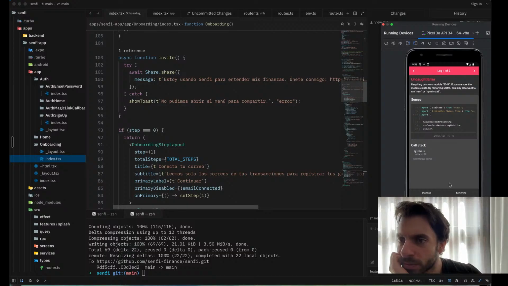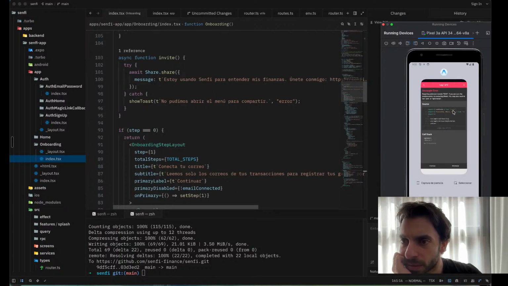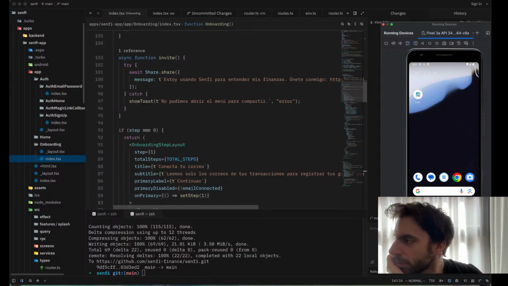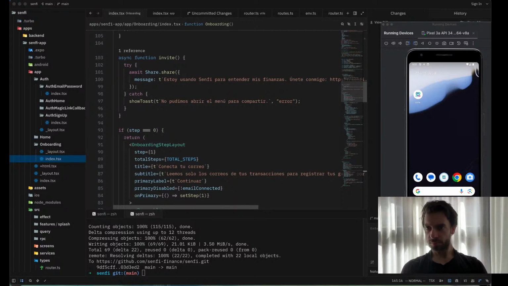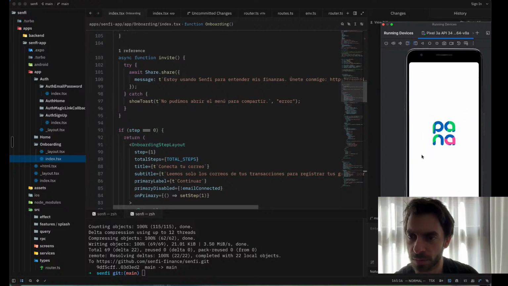Requiring module, unknown module 5344. Okay, we're going to reload.